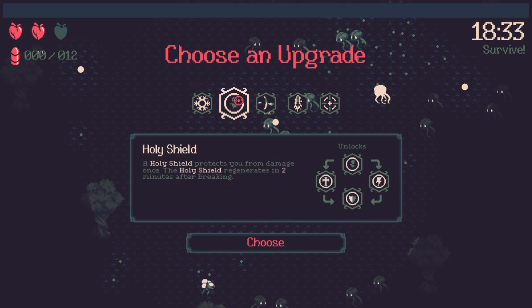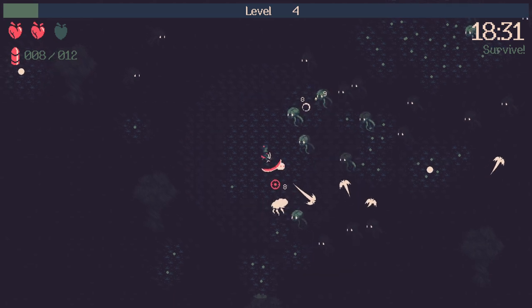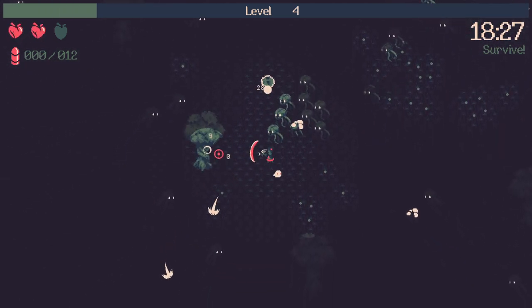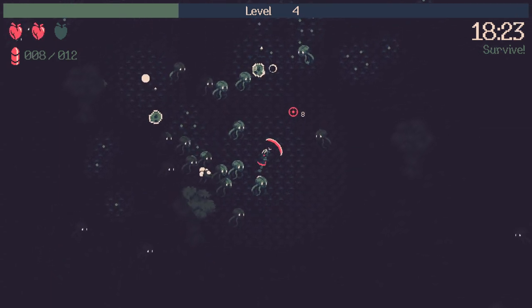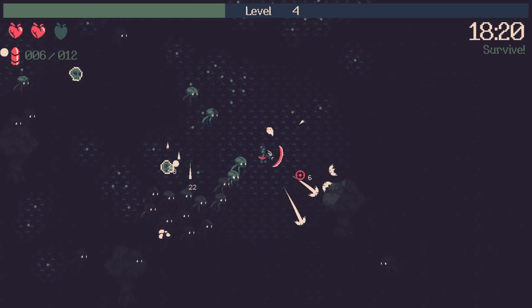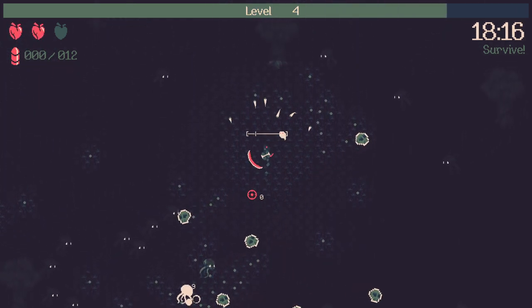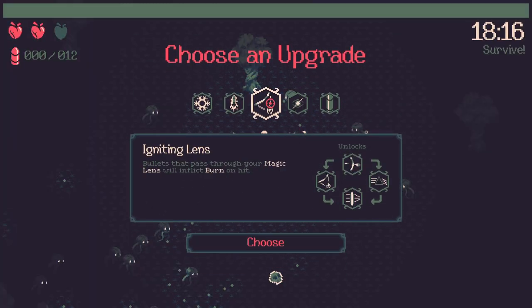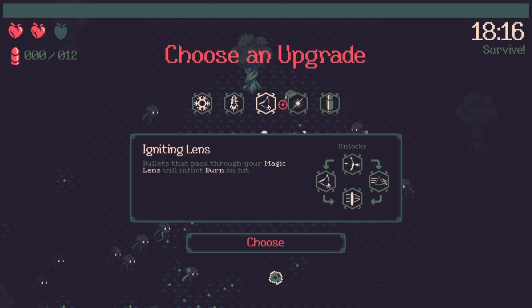Bullets have a chance to freeze. You know, give me the magic lens. If our shots are homing anyways, we might as well be constantly shooting them through the lens, right? Unless we really have a specific unit we want dead. Is it working? Igniting lens, bullets that pass through will burn. Probably nice.